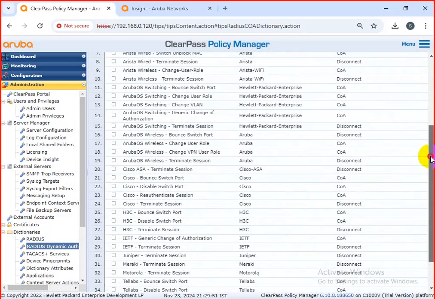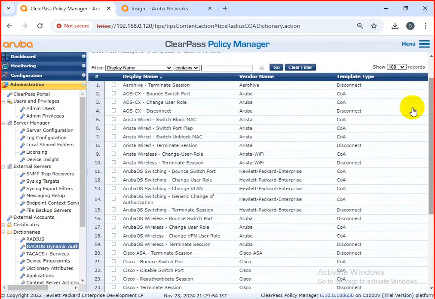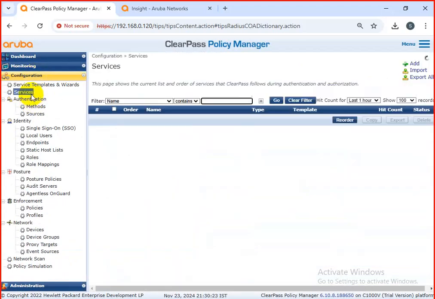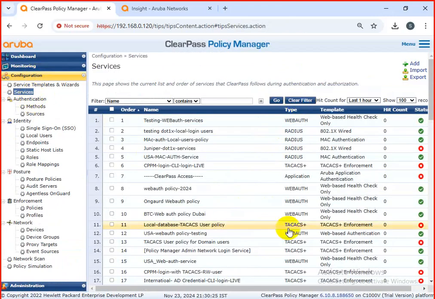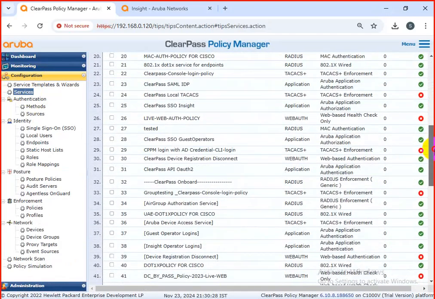Almost all are there. If a new device is newly launched in the market and its dictionary COA is not there, you need to configure the COA and apply it to that particular device. COA is vendor specific. The Cisco COA works for Cisco; if you apply it to a different vendor's switch, it does not work. When applying the COA, I'll show you, in the 802.1X policy.